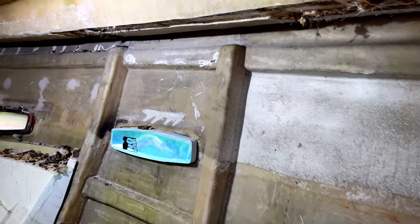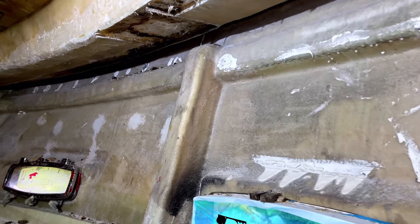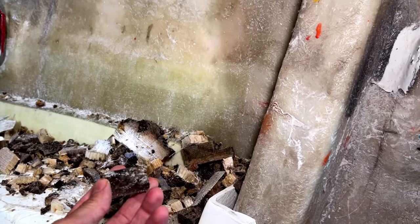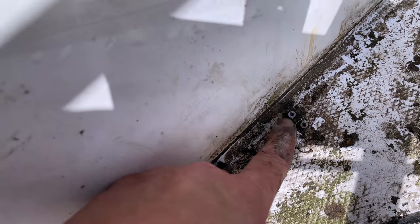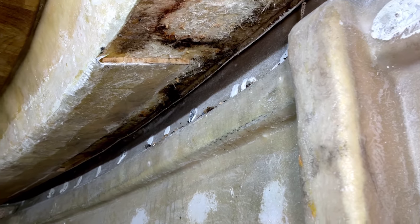Okay, so we've had 3 hours at this now, chopping away at this bad core. And as you can see, we've got quite a lot. It's a real shame, really. And this has all been caused by screws that have been used to hold this teak decking down. So it's a real shame that somebody's done that, but there you go. It's just one of those things.